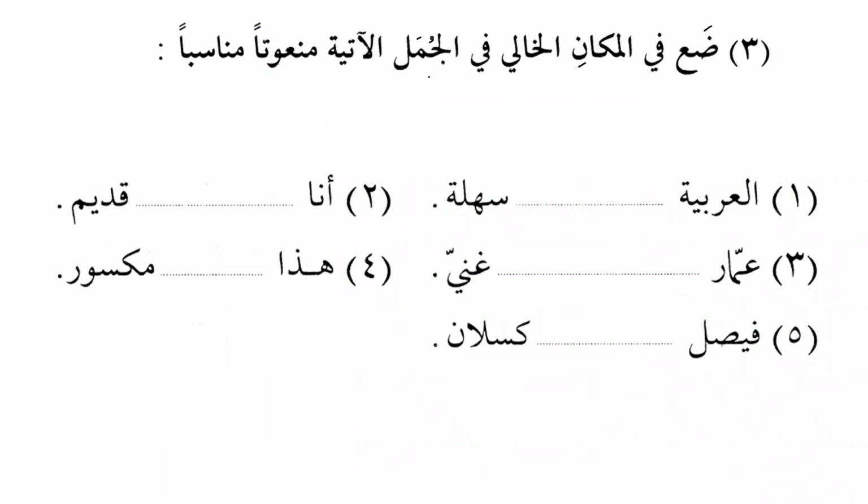It's not jamal, please be careful. Jamal is camel, as we know. This is jumal. Fil jumalil atiyati, in the following sentences. Man'utan munasiban, a suitable adjective. Okay, man'utan, munasiban, they are also noun and adjective, right? So man'utan means adjective, but here it's a noun, and munasiban is the adjective, suitable adjective. Al-Arabiyatu lughatun sahlatun. Arabic is an easy language.